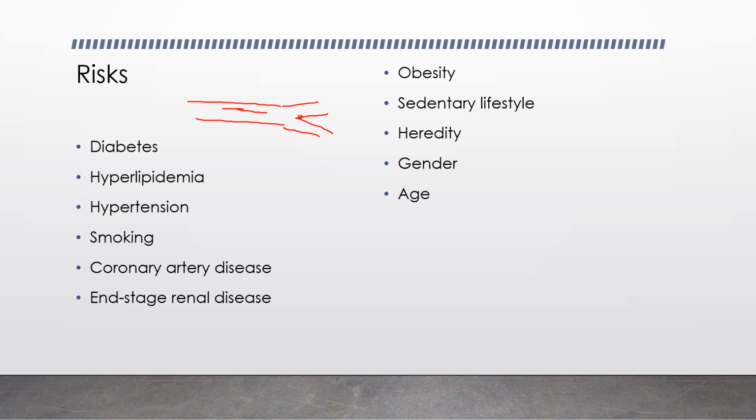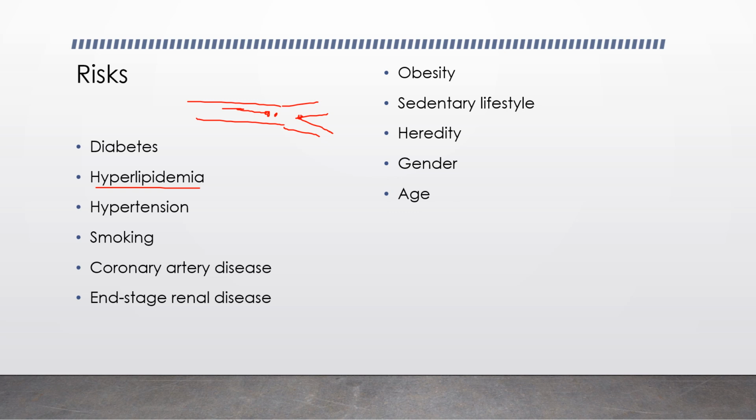So when those sharp little shards run into a vessel wall, they can cause a small injury. Now, that can be corrected with a fibrotic change, and that fibrosis can narrow that vessel. In addition, it can make it rougher in that area. And so if a patient also has hyperlipidemia, excess lipids in their blood, then those lipids are more likely to get caught up on that rough area and again develop stenosis. Hypertension is pushing a lot more blood through that system, and so it can insult or injure the wall, which would lead to the building up of plaque or fibrous changes that would stenose the vessel.